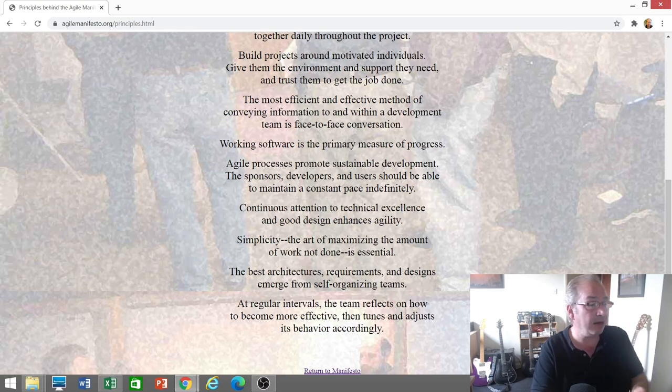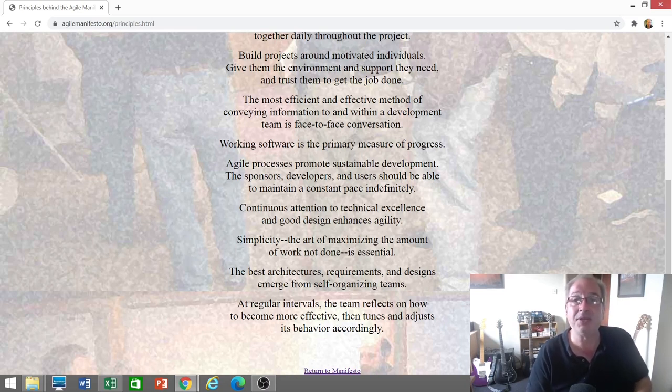And finally, at regular intervals, the team reflects on how to become more effective. So there's out-of-the-box extreme programming, which I always recommend, well, let's start with that. If it's a new team and I've not worked with these people before, but we all know XP, it's a nice touch point. Well, out of the box, let's just do vanilla, buy-the-book XP, see what happens. But then you need to adapt. It's not always appropriate. You need to start adding things and changing things and changing the way that you work to suit your particular situation. So it's very context-driven as well.